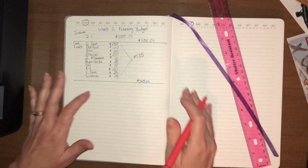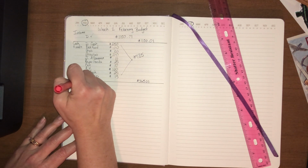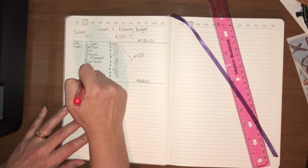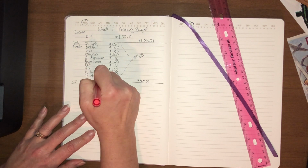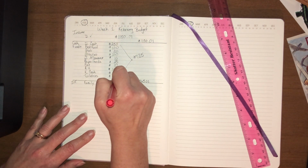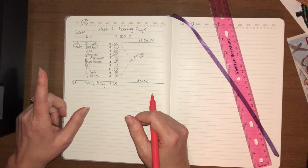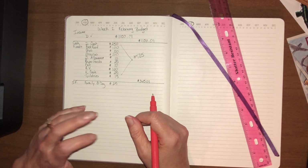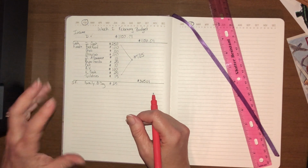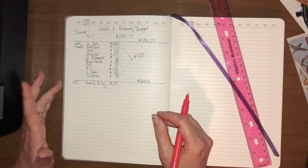And then sinking funds are next. Yes, sinking funds are next. The first sinking fund that I'm going to put money in, I do every time he gets paid, is family birthdays. So there are some sinking funds that always get money in them, and that's because I need that money. So I think that's part of my problem too on where my cash is going, is that I have sinking funds I have to put money in every time. And then there are those I'd like to save some money for.